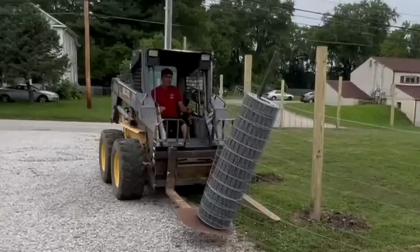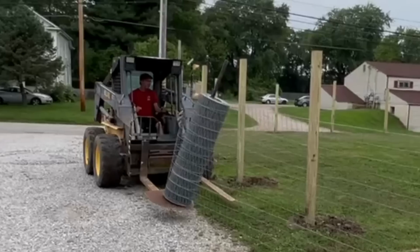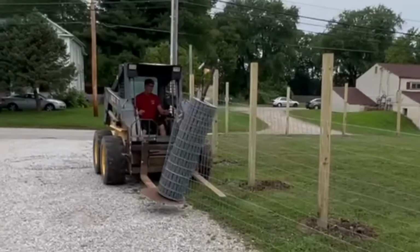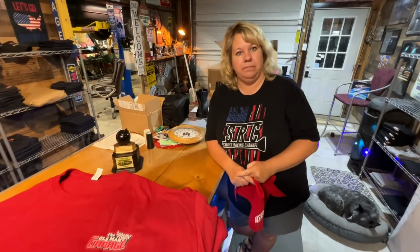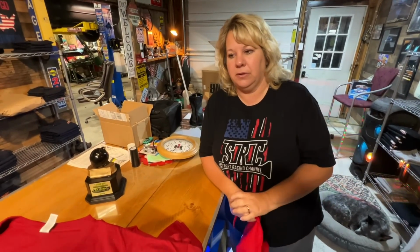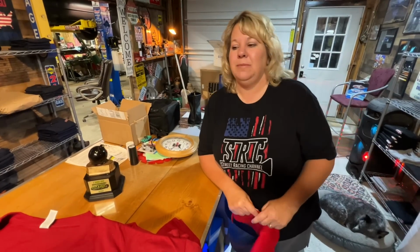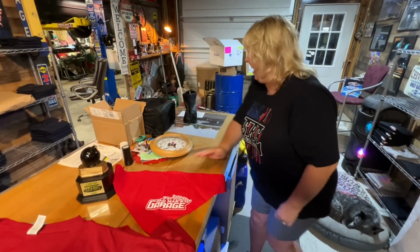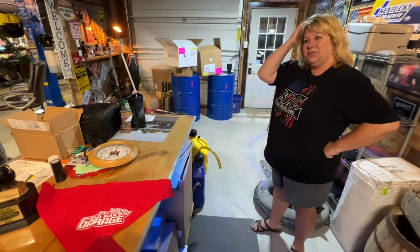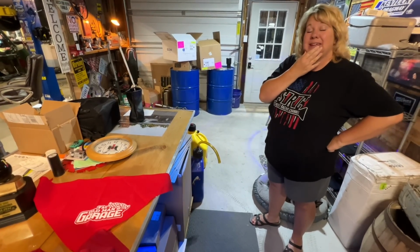And hopefully Uncle Buck has got his fence done. Like this whole week's been screwed because Jeremy's not been here. He's been working on his dog fence. And Kenny and Harley's been moving. It's just been hectic and hot. And then we didn't go racing either. Well, you tried, but it was just an off week. I had a feeling when you left this morning, I bet he falls asleep. And you did.